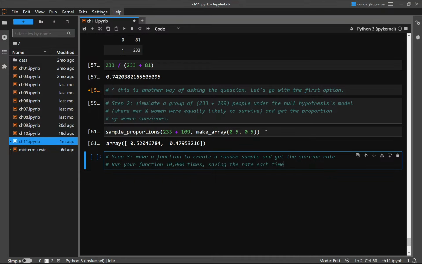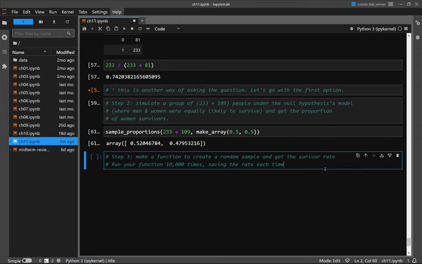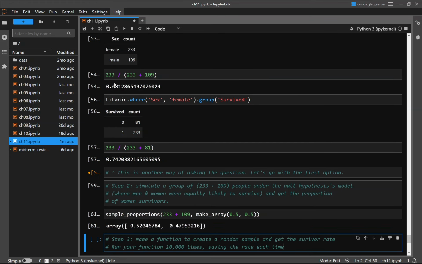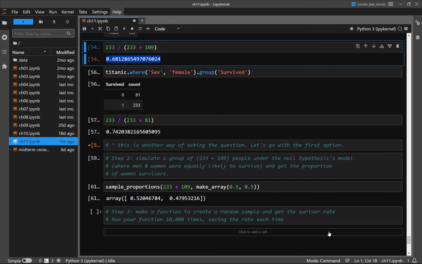So you do have to go into this, like go to .item 1 if you're going to assume that the second thing is the women percentage. Go to .item 0 if you think the first one is the women percentage, whatever you want. But do that a bunch of times, and the question is now, how often do you see a value this extreme if it really was a 50-50 split, there was no difference in them wanting to save a woman versus a man? How often did we see a value as extreme or even more extreme as this one? Does that make sense? That's what you're trying to simulate now.